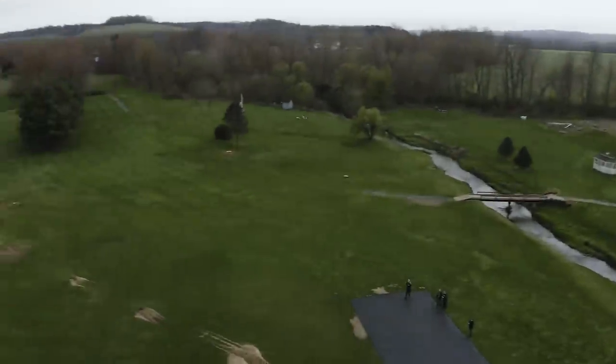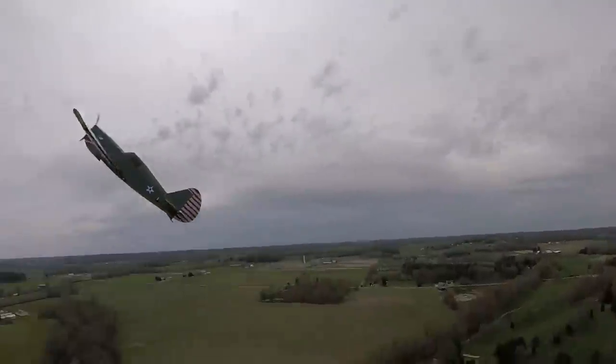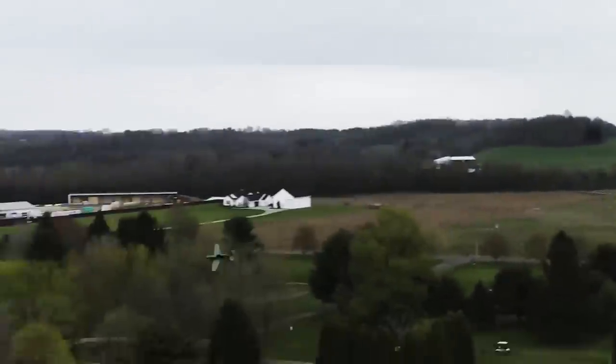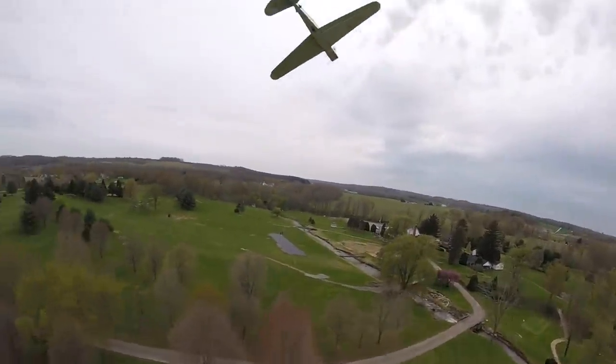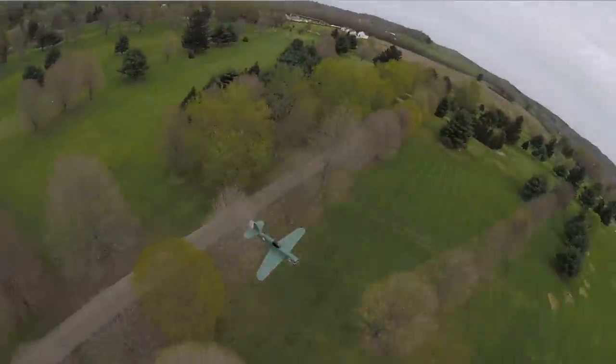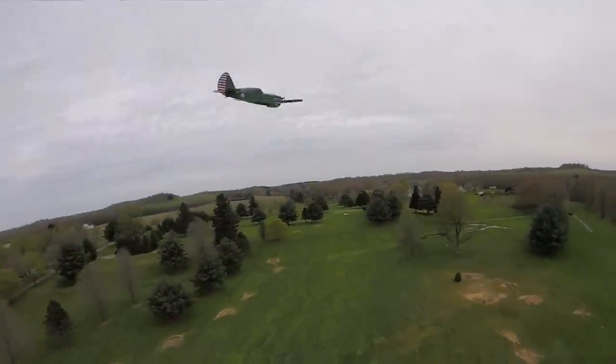I'm going to put a little nose-up trim, and the cool thing about buddy boxing is when I trim the plane on my transmitter and then give Jeremy control, it transfers that trim over to him so he has the same exact setup as me. We're going to give you control and you'll immediately feel how much more precise and also a little bit touchy this controls compared to the Tiny Trainer. Remember, just keep pulling back on the stick — that's going to bring your nose up. It's a mixture of throttle management and your attitude, so how high or low your nose is going into the horizon. Flying when it's not 10 mile an hour gusts is a whole lot easier. The warbird seems easier than the tiny trainer just because of the weather conditions. If you're learning to fly, the biggest thing to pay attention to is your weather conditions.